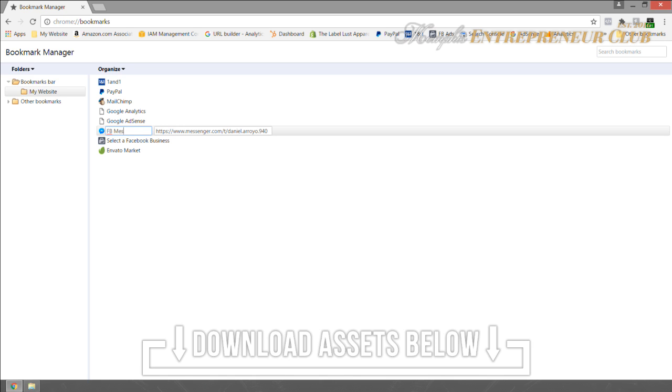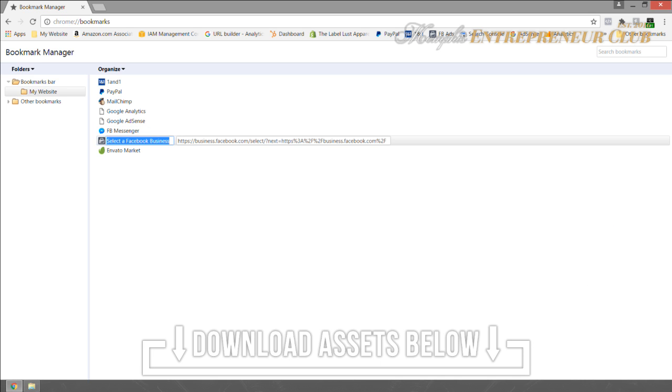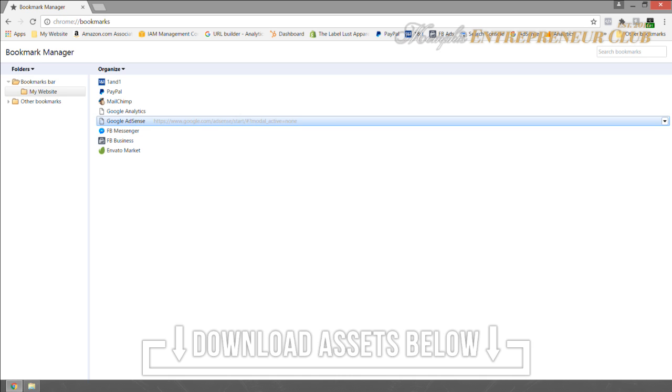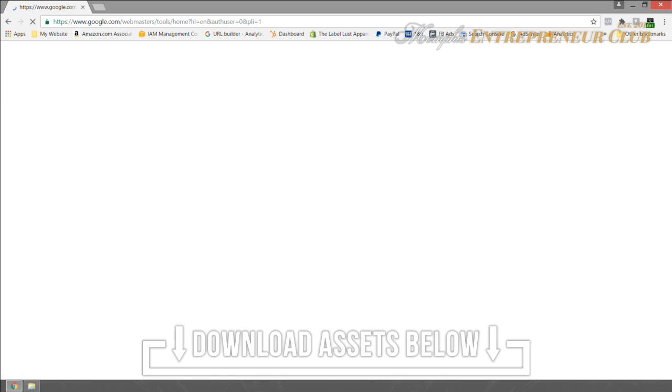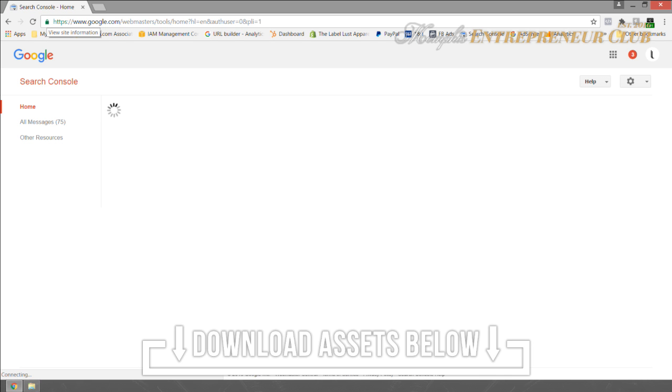Facebook Messenger. Facebook Business. Envato Market. Looks like we're missing the Search Console. So I'm going to make sure that we have this page embedded in there for you as well.